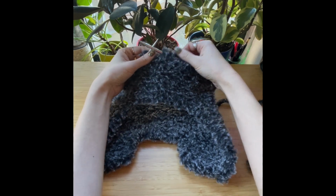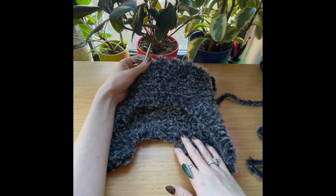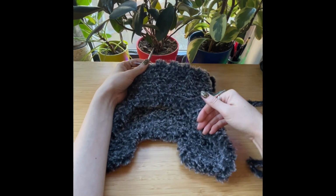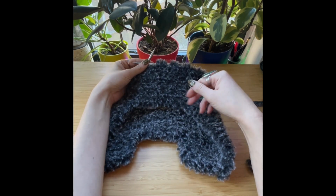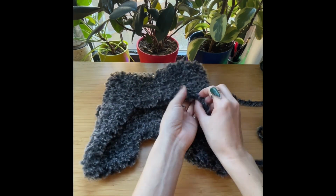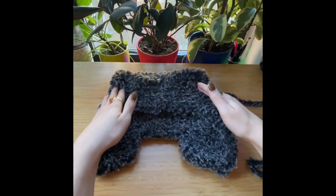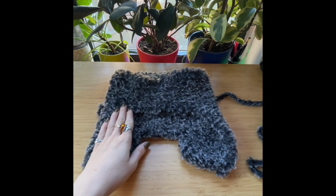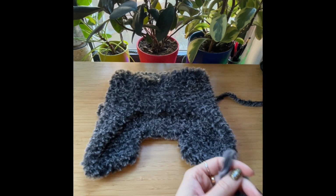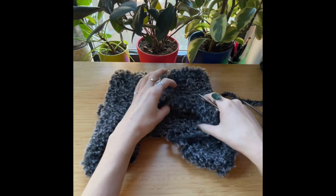I wanted to provide a tutorial video for some of the potentially tricky parts of the ear flap cap. So I have gotten to the part in the pattern where I'm ready for the front flap pickup. You can see this is the edge that I will be picking up along, and this is the right side. Okay, you will notice that we want to be picking up on the wrong side. So I'm going to show you how we do that.